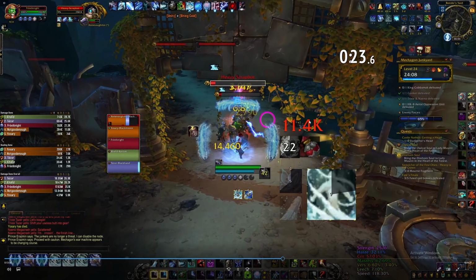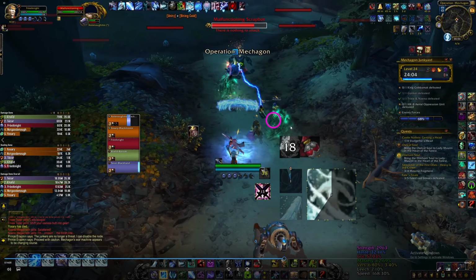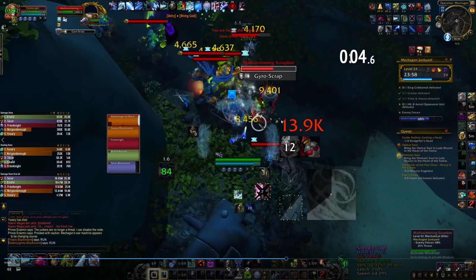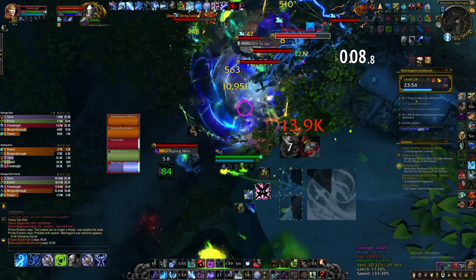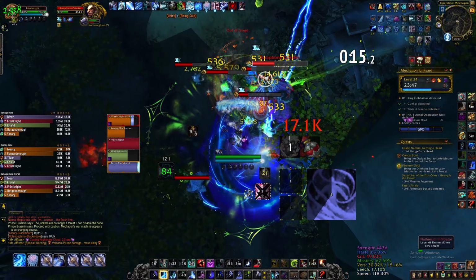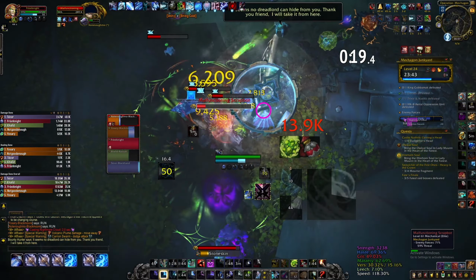This WeakAura here shows the healing from Death Strike. So the more damage you take, the more healing you will get. Sometimes you heal full with one Death Strike when you take so much damage. So you can save the tank, I mean save the healer, and let him focus on other people.